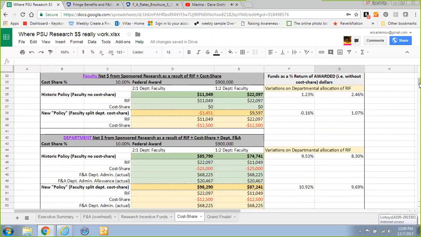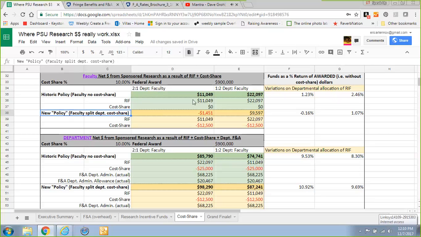So, how it works, starting up at the top, this is talking about the faculty member. So we're breaking it down between the historic policy of the faculty not providing any cost share, and the new policy of the faculty member picking up half of the department's cost share. Since I'm putting this in terms of the cost share that faculty have to pay out and the refunds that they receive, I'm accounting for both distributions of refunds, since it can, at the department's discretion, be given back in the faculty's favor or the department's favor in a 1-to-2 ratio.